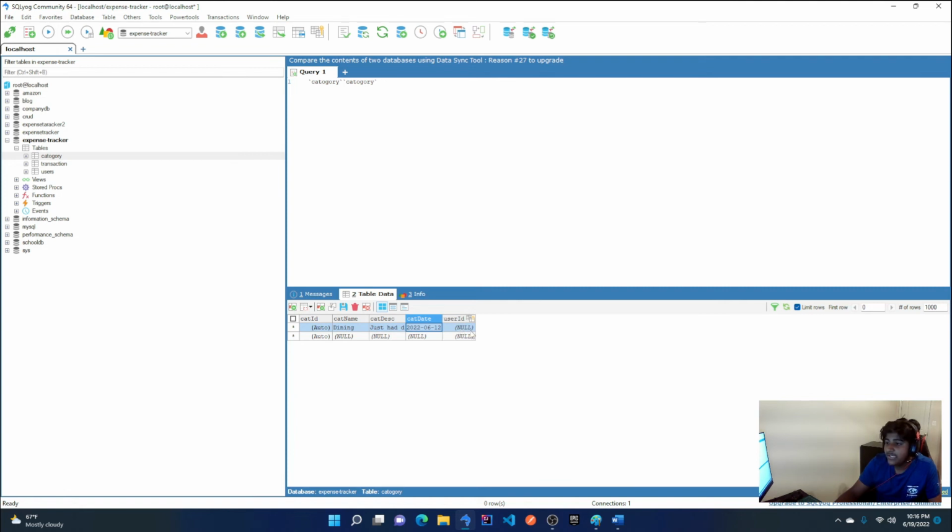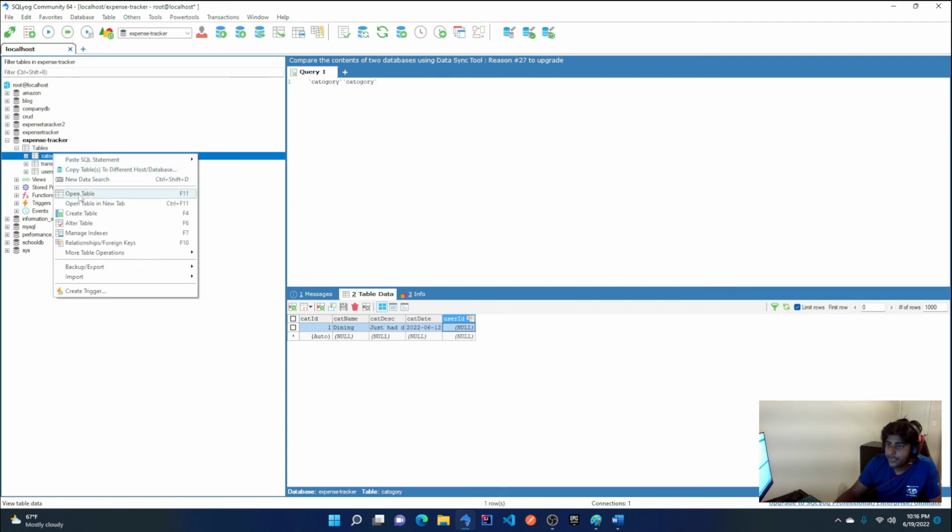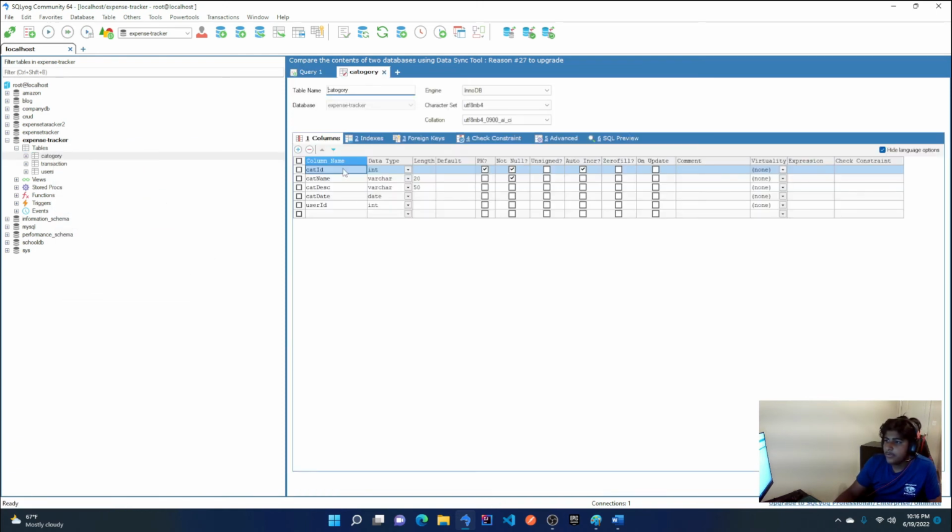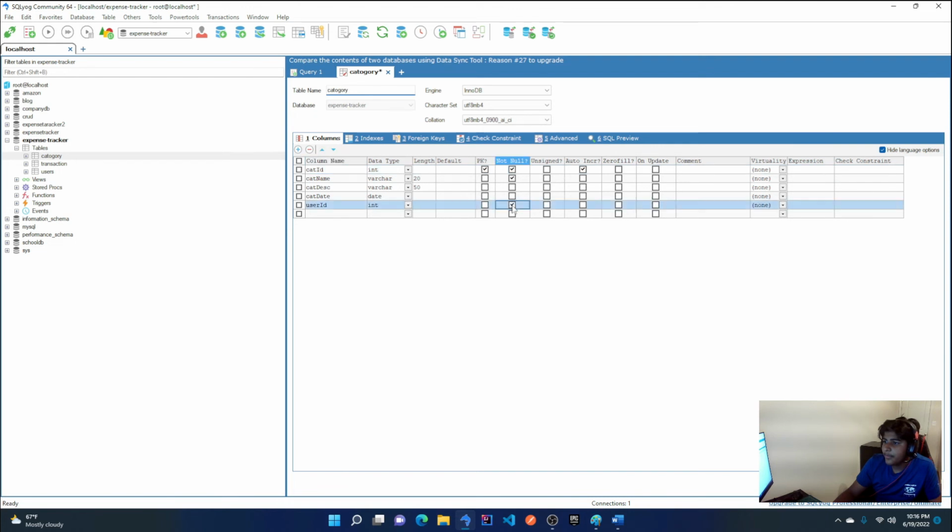Then user ID is null right now, and if I try to save this, it's letting me. To make that actually work better, I made a mistake here. Let's hit alter table. We need to make this not null, because if it's null, then that's not a good thing.